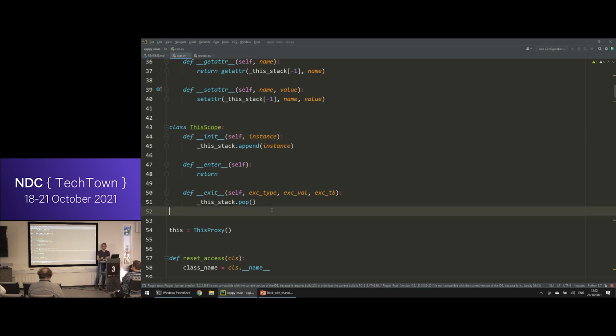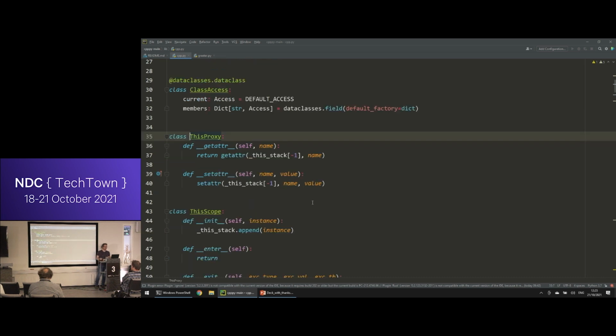And then, because in Python we don't have a copy assignment, we don't have assignment operators or anything like that, when we assign a new value to a variable, we just rebind the name. Nothing else happens, no call gets called, just a pure assignment, and we bind the name. So if instead of using a proxy, we would just assign to the this variable, nothing would work. It would just be a new variable, and nothing would actually happen. Instead, we use a this proxy. The this proxy is fairly straightforward.